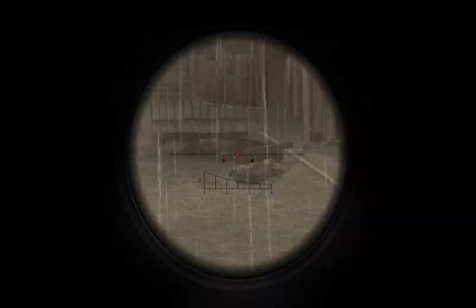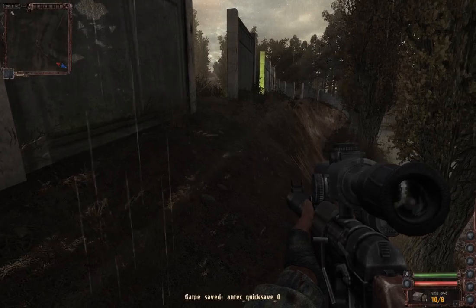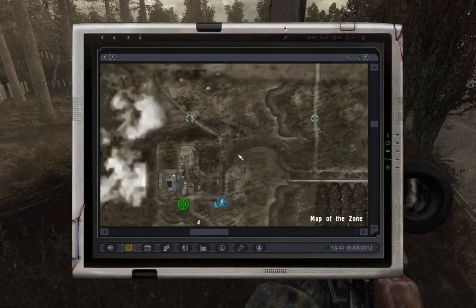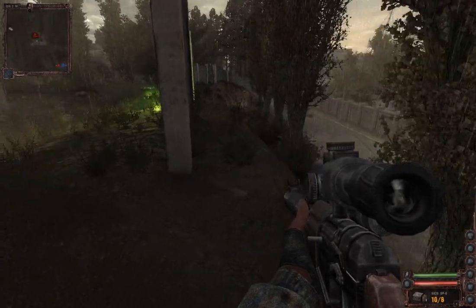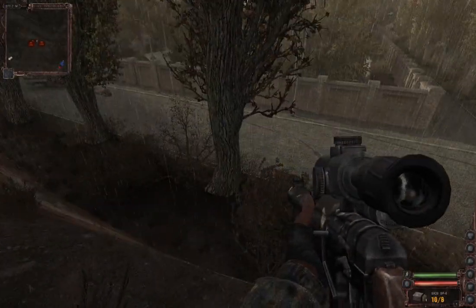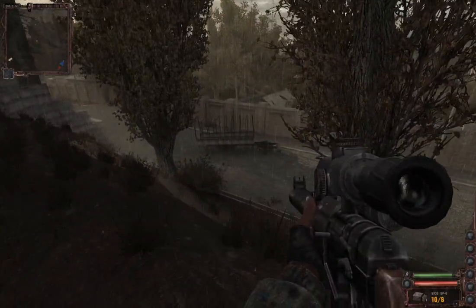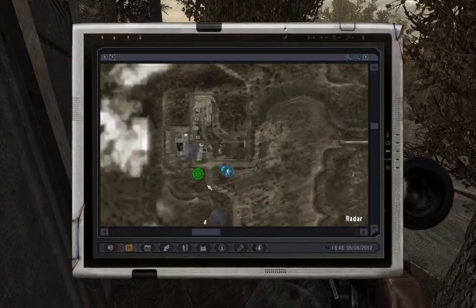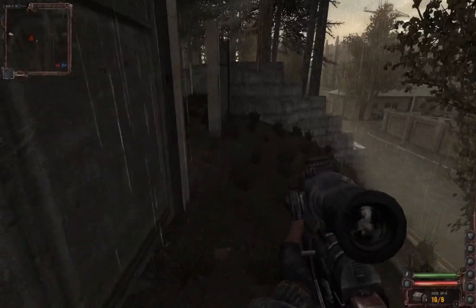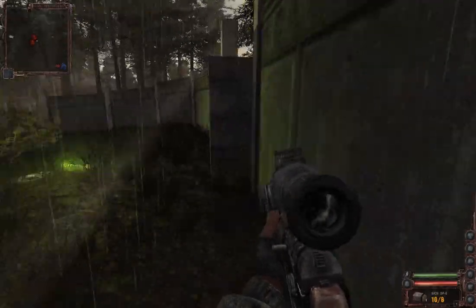Is that another chimera? Oh no, I think that's just Piggy. Ow! Oh, I need to reload. Okay, so on the other side of the road. But is it on this side of the fence or the other? Okay, there's a monolith. Let's try this side.